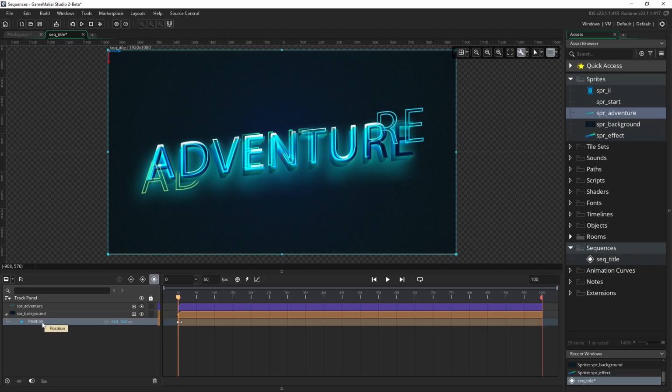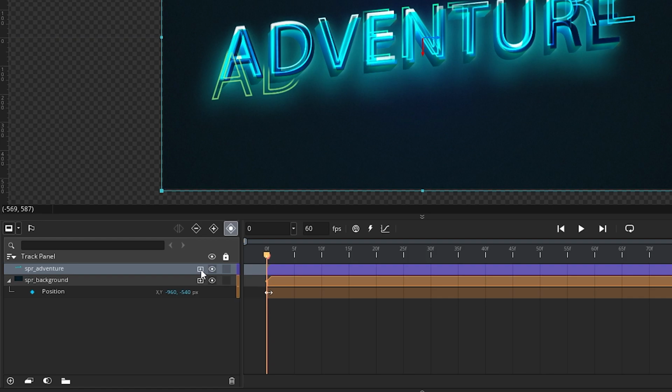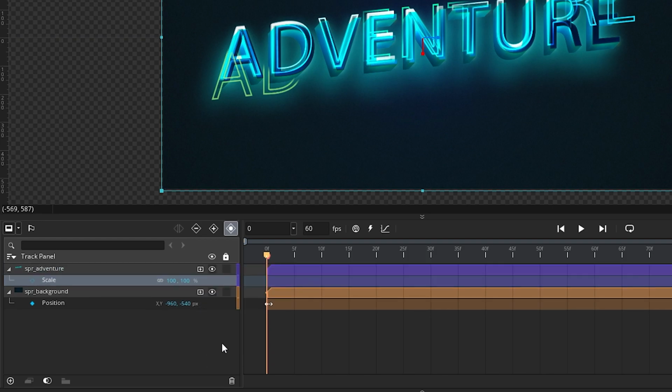Now we have a parameter track here already, but I'd like to add a scale one for the adventure track. And the parameter track just appears on the dope sheet, and at any step, we can always change the values. So for our adventure, we'd like our scale to be 0. And then as we move up, we're going to increase the scale up to 100%. So let's go back here to 0. Let's go on to the plus and add a parameter track. I'm just going to add scale.